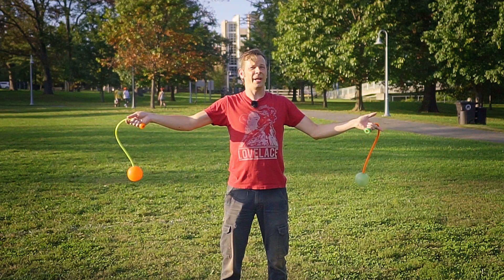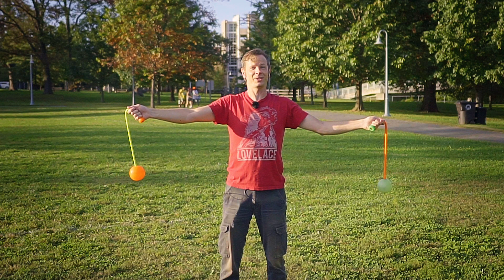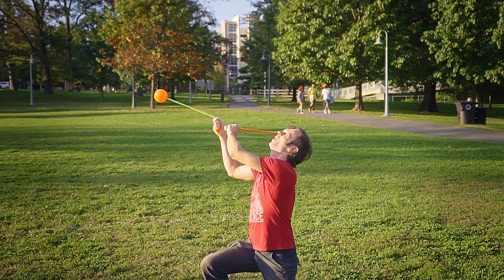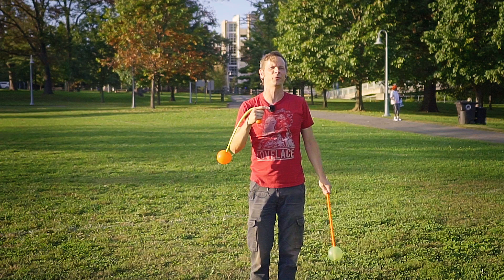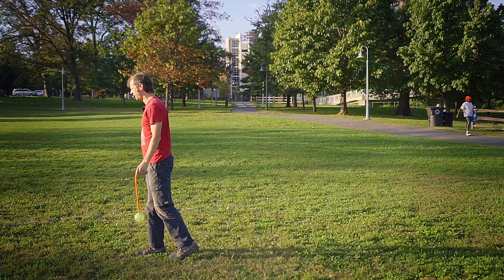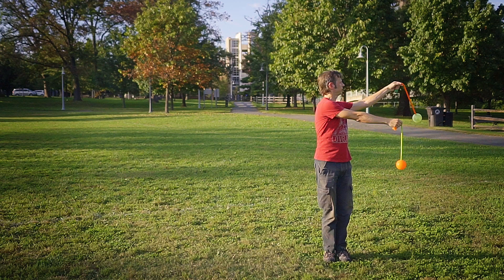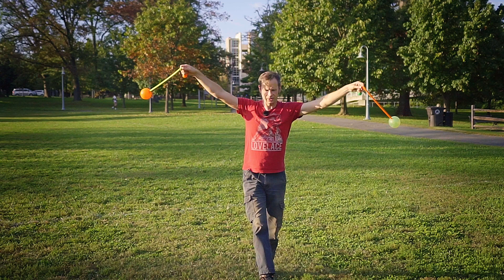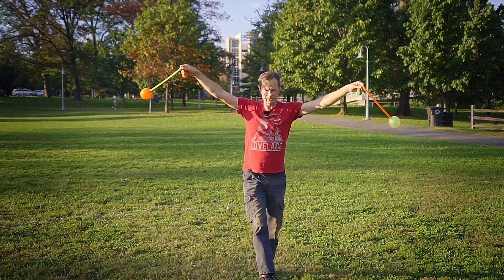Now the audience is prepped for something really dramatic because I've given them this whole build-up. So what is it? That's right — I'm going to go into the three beat weave by bringing my left hand over my right. I highly recommend that when you do this, you also drop down on one knee and perform it up towards the sky. A little level change really sells it. So the whole combo from the top: start stage right with a focus shift, tuck turn overhead, step over to the left and initiate those split opposite pendulums once, twice, third time — bring it around, left hand stalls out, around once, around twice with together opposite, and on the third time, boom — finish with that three beat weave.